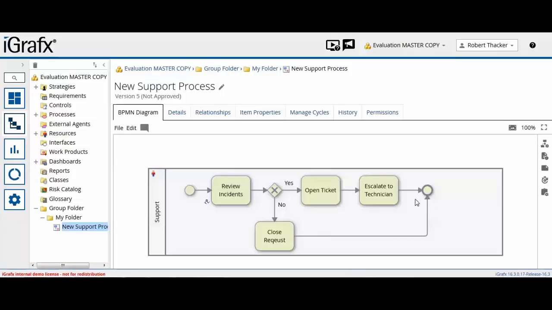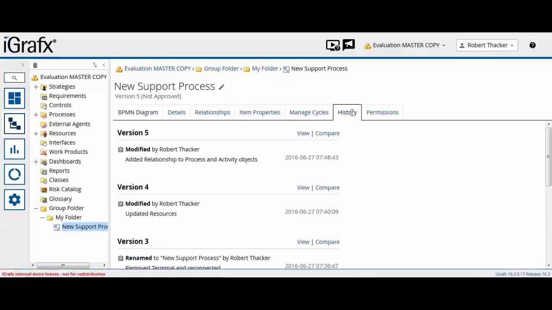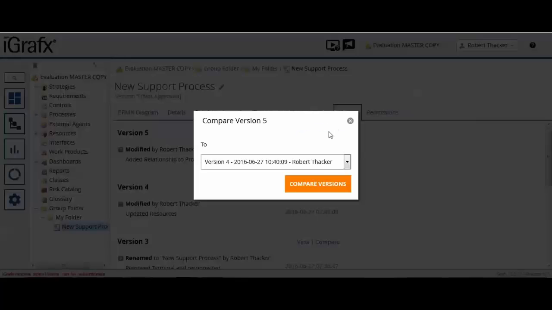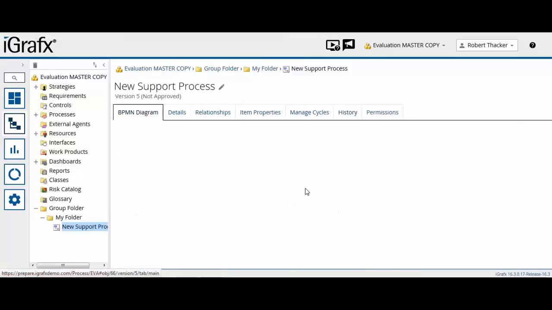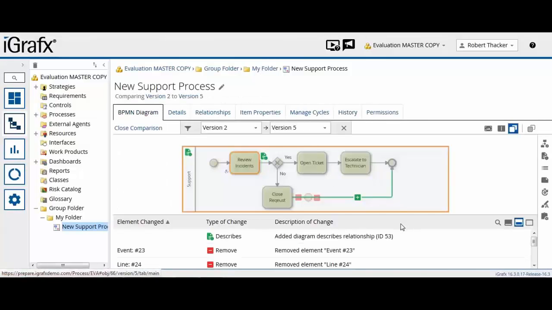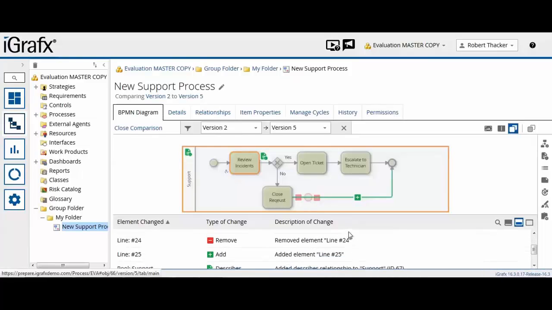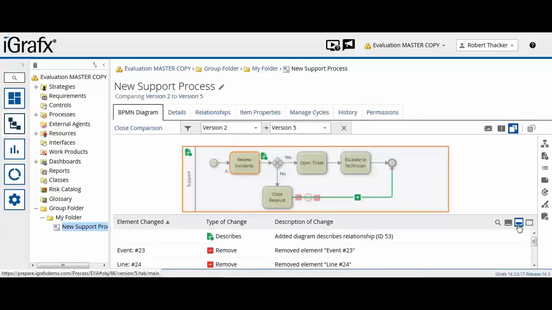Now, if these changes were not readily apparent, by going back to the History tab, we also have the ability to compare previous versions. So right now we'll compare version 5, and selecting from our drop-down list, we'll go to version 2 and select Compare Version. This will overlay a copy of the files on top of one another, highlighting the individual changes that may have occurred. Below, we will see a list of all of the changes identified, which lines were updated.